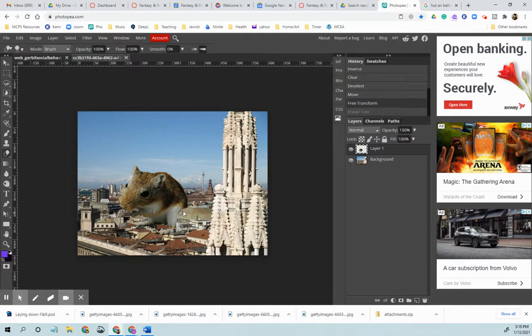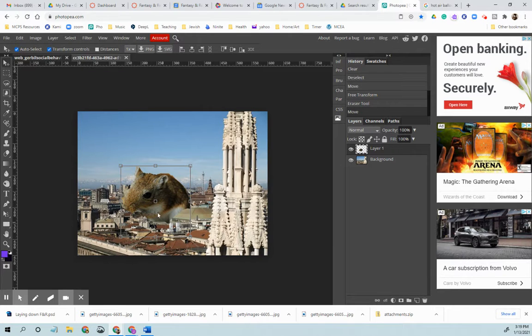If you don't like an erase, you can hit Control Z and start over. Now, erasing this foot, I've made it look a little more convincing, and I can go and erase whatever I would like to give off the impression that my gerbil is hidden behind buildings and about to go do what he needs to do.